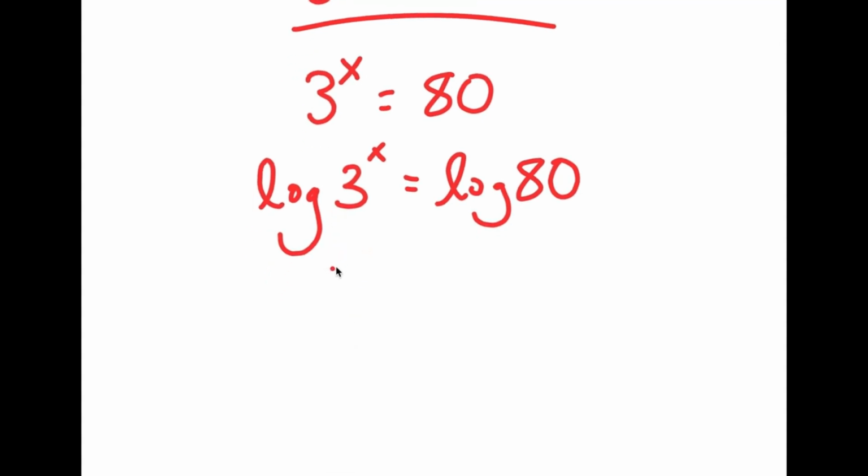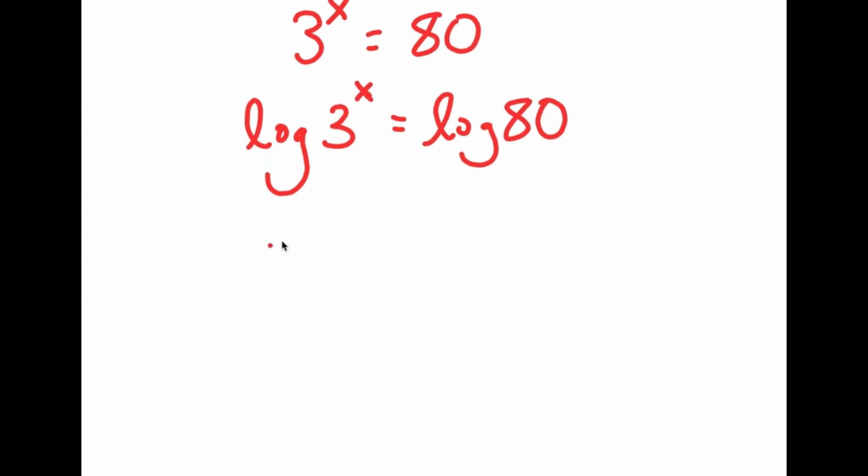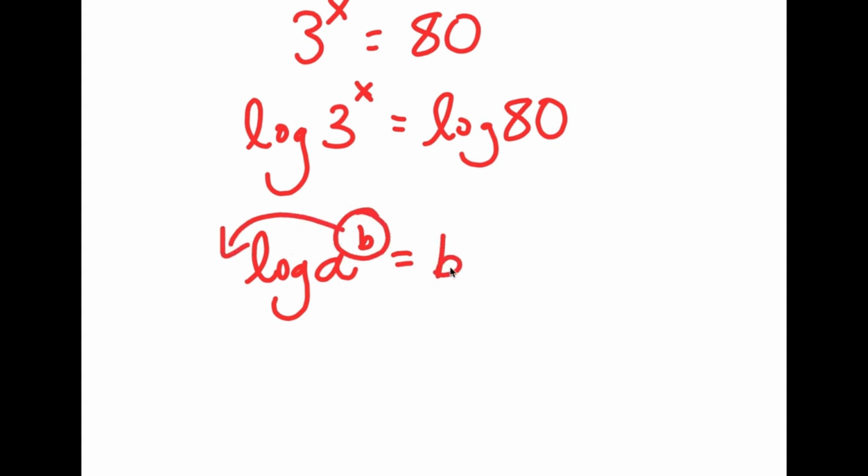Now, we want to find the value of x, right? And to get x, it's hard to do it when it's in exponent form. So we want to find a way to bring x down to make it a real term. And to do that, there is an important property of logarithms that states that if there's something in the form log a to the power b, I can move this b to the front. So this is going to equal b times log a.